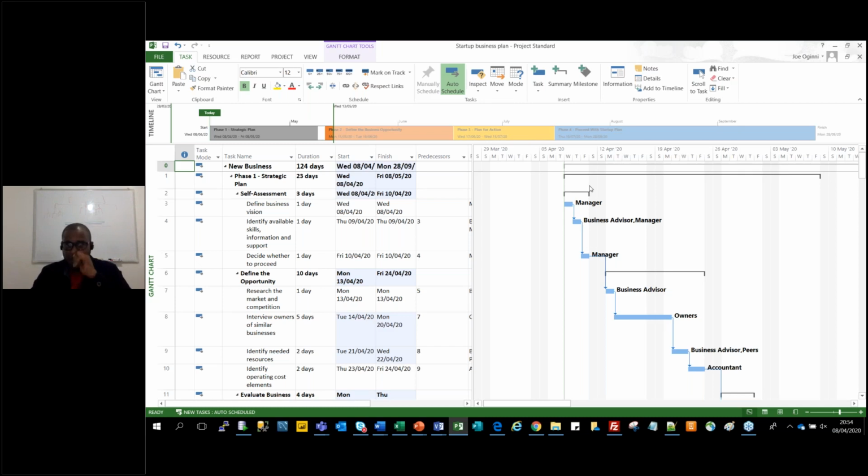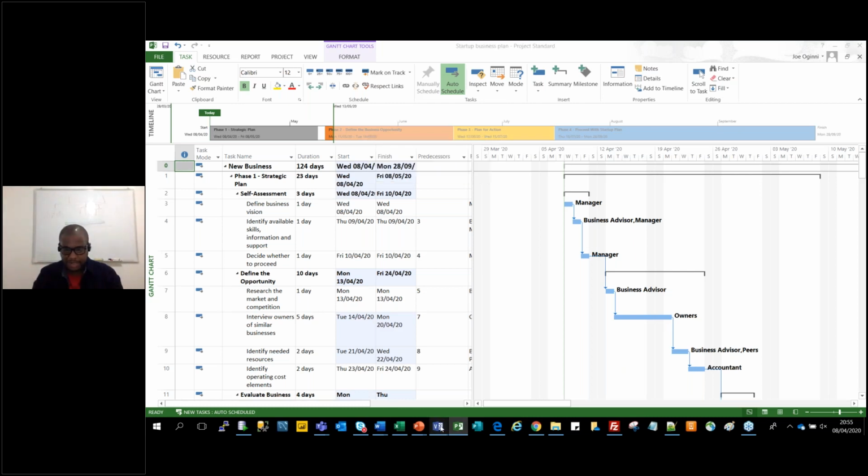Okay, at this point, what I'm going to show you is just a brief demonstration of what a project plan looks like and how you can use MS Project. Some of the tools you should be able to use as a PM include Microsoft Visio. You should be able to understand it just like a business analyst.